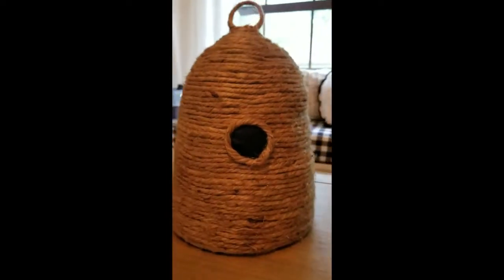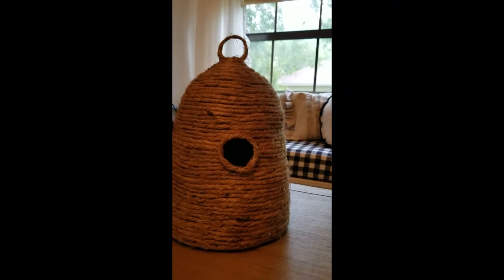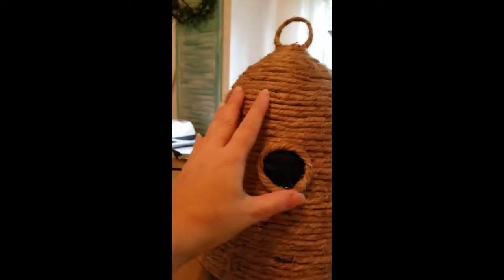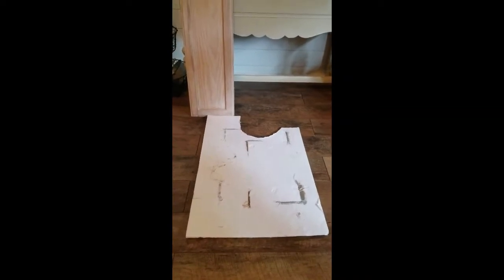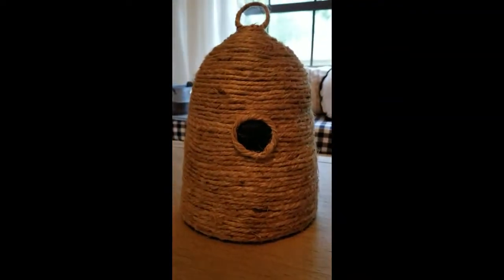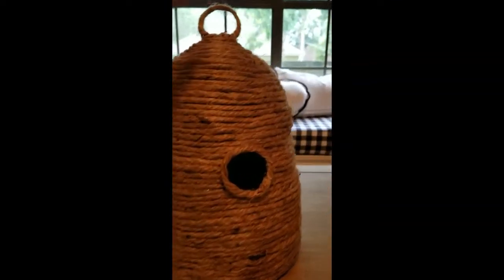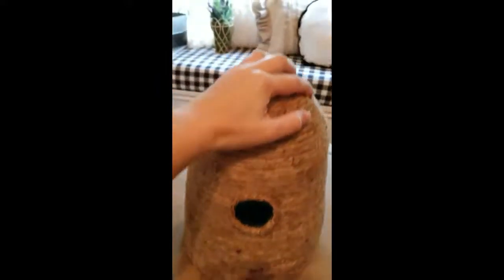This other one, I went outside because I knew I had some plastic pots out there. You know, when you buy a plant from Lowe's and you take it out of the little pot that it's in, that is what the base of this big one is. And I had some, what's this stuff called? You know that stuff you get from the Dollar Tree? It's not cardboard, it's thicker than that. I cut it out after stuffing the base, and then it was just a matter of hot gluing lots and lots of hot glue, this rope all the way around. And this is huge. I mean, here's my hand. You can see how big it is.